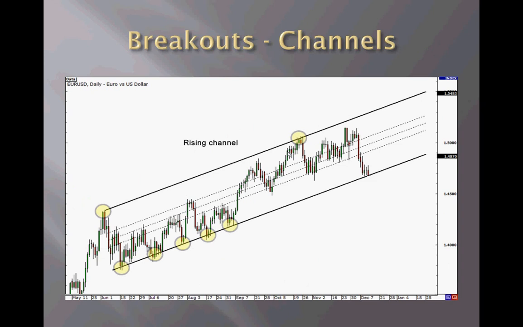Another way to spot breakout opportunities is to draw trend channels. Drawing trend channels is almost the same as drawing trend lines, except that after you draw a trend line, you have to add the other side. Channels are useful because you can spot breakouts in either direction of the trend. The approach is similar to trend lines: we wait for the price to reach one of the channel lines and look at the indicators to help us make our decision.